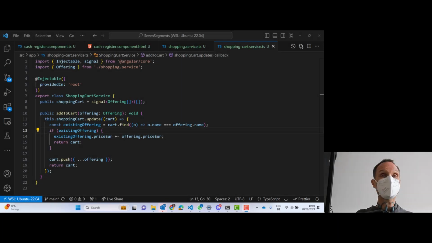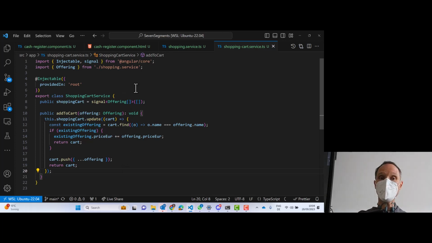Okay, welcome back after the break. Before the break, we created the shopping cart service, and we discussed the possibility to use the update method in order to change the content of a value inside of a signal, in our case, an array. So remember, if you would like to add an element in the array or delete something from it, do it in the update method. Two other things, quick recap. This is how you can copy an object, and you can also use the same spread operator to copy an array. Nice, so let's add this functionality to our component.